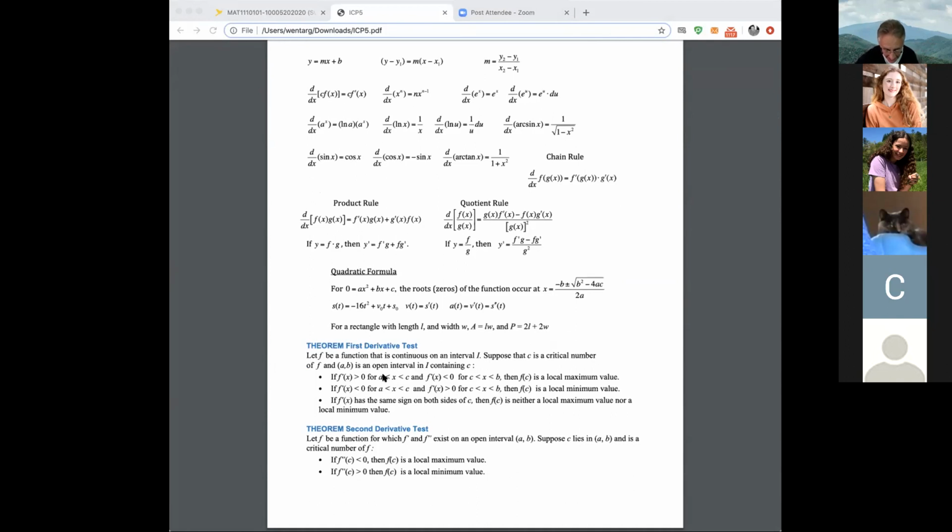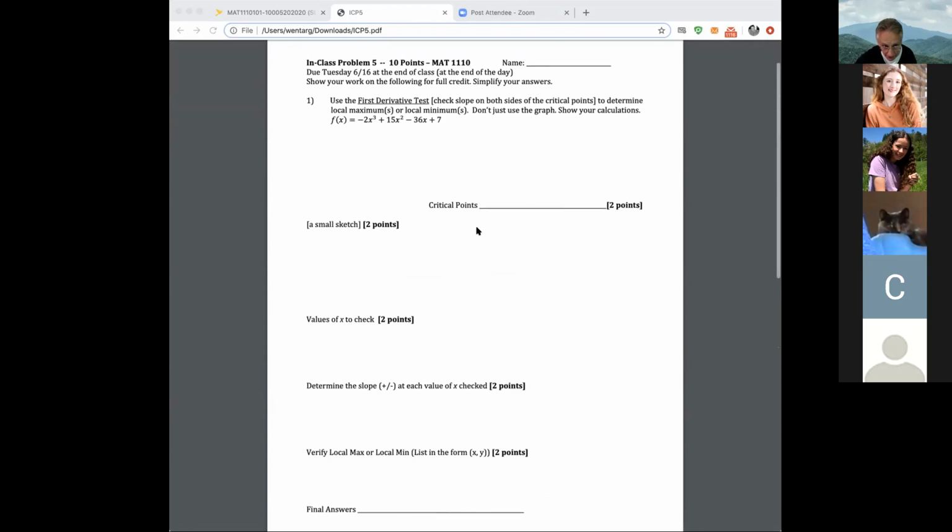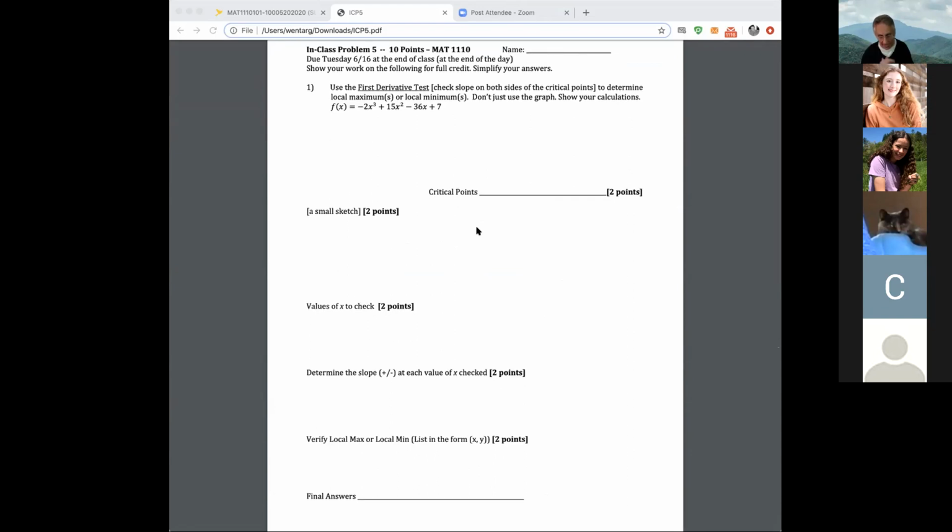So the idea is you take the derivative, and you've got to look to the left of the critical number and to the right of the critical point. When you find the critical points, you've got to look to the left and to the right. So do this with me right now. Let's find the critical points of this function. We've got to take the derivative and set it equal to 0. All right, so let's go over here to my iPad.